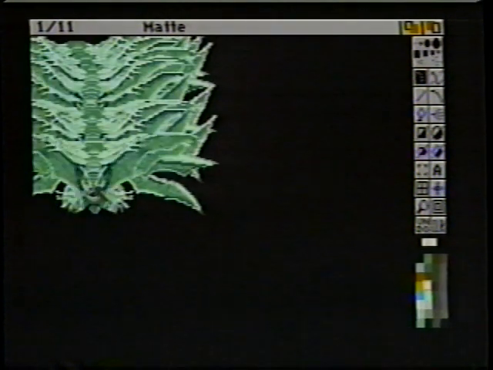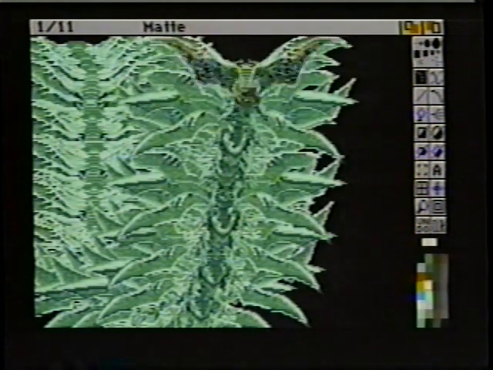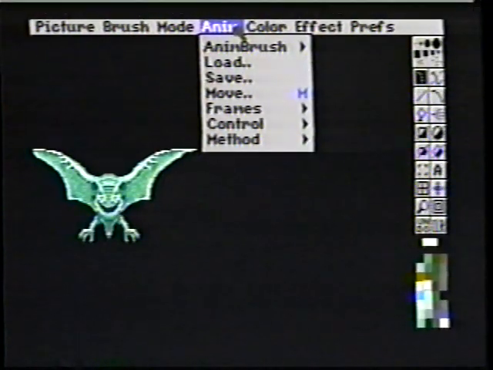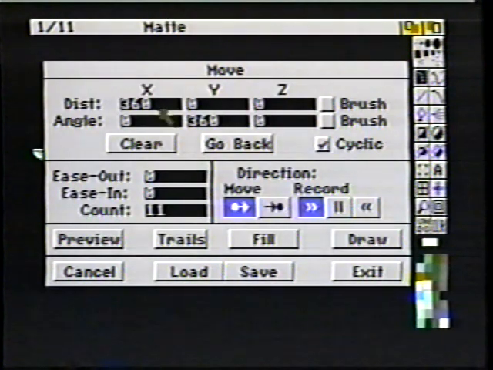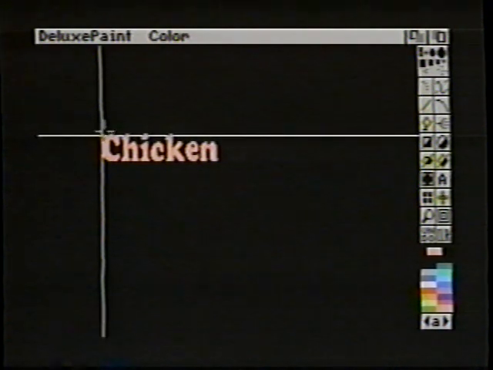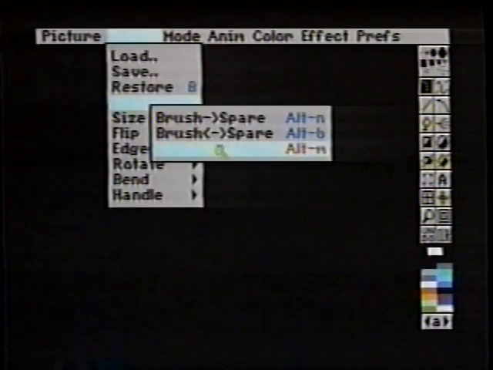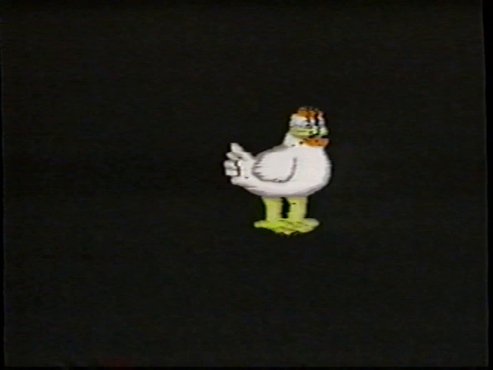What you get is called an anim brush, a miniature version of your animation that can be pasted into other screens and animations. Then you can animate your brushes further by using some of D-Paint 4's more sophisticated features. For instance, if you want your brush to move across the screen while flipping and rotating, the Move Requester will do it for you. If instead you want one image to turn into another image, simply make brushes out of the starting and ending images. Then select Brush Morphing, and the computer will turn them into an anim brush that transforms from the first image into the second.